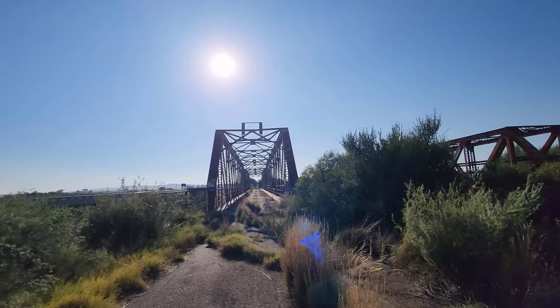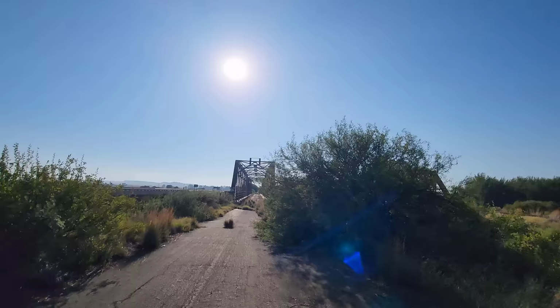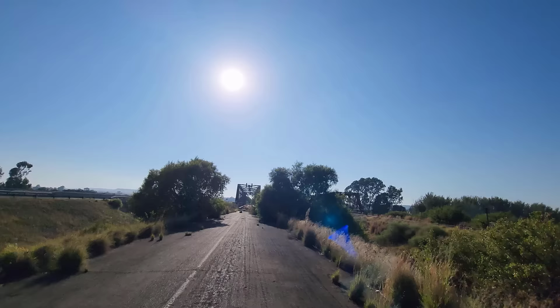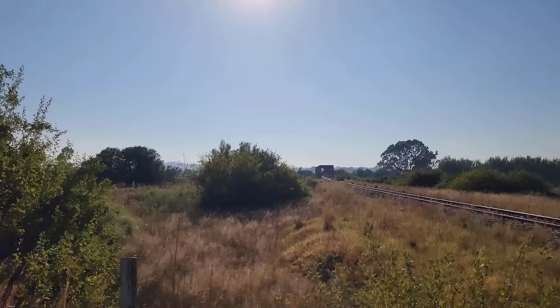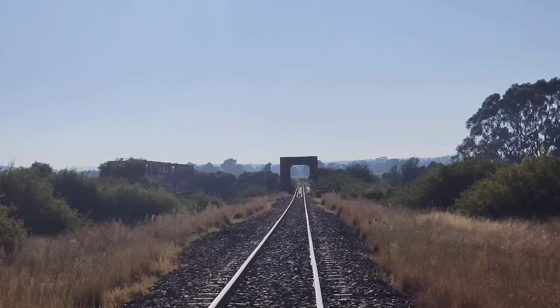I'm glad we spotted these. What a cool find they were. Yeah. Can't help but think what it must have been like back in the day. Oh, it must have been stunning. Yeah. This is what we love, eh? These small town places and what we find between them. Exactly. These tracks are shining. Yep. Definitely. They operate. That's for sure. Wow. Cool sight, eh? Beautiful.